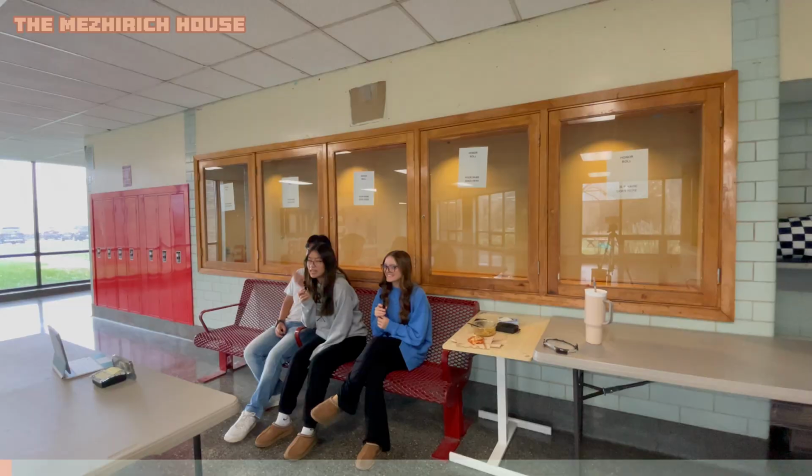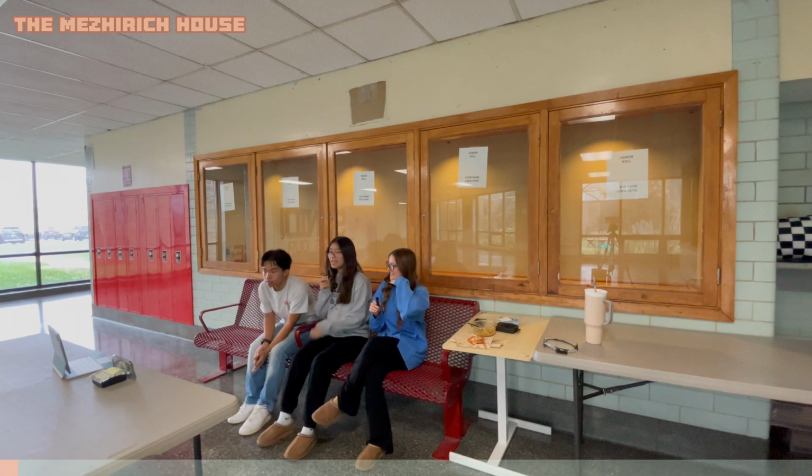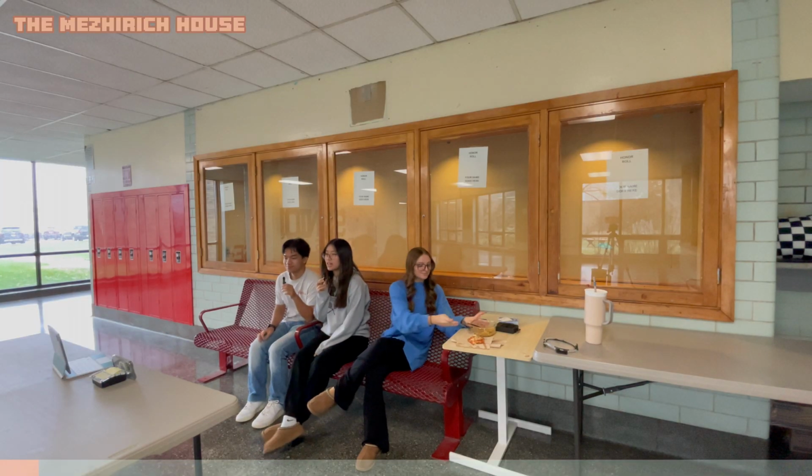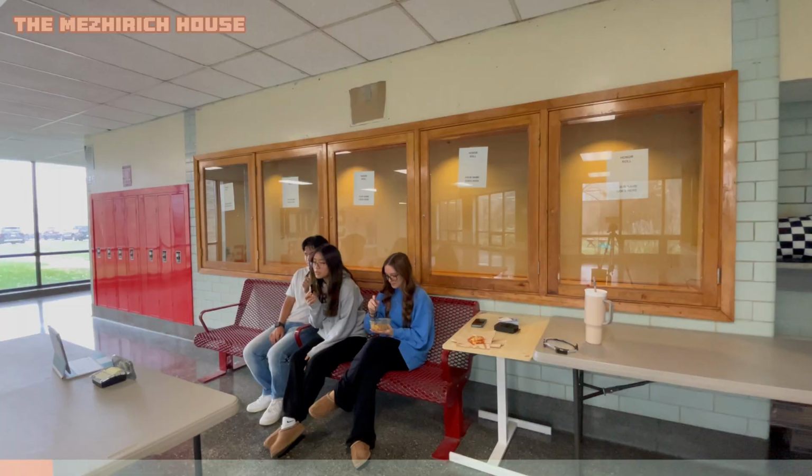So my piece, I have the mirrors. You're going to have to insert Mezhirich House. It dates back to 16,000 to 10,000 BCE, and it was made out of mammoth bones and other things that looked like skulls. I don't remember, but it was mainly used for protection during the harsh winters, because it was based in Ukraine. Yes, the winters were very extreme there.